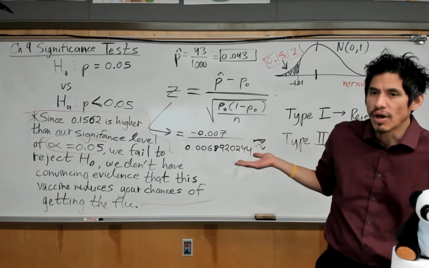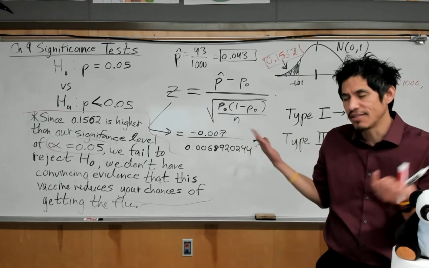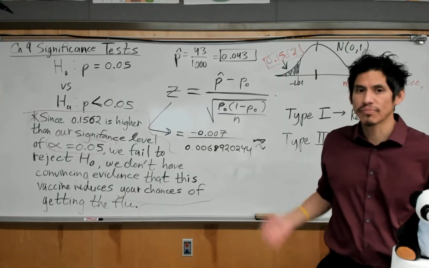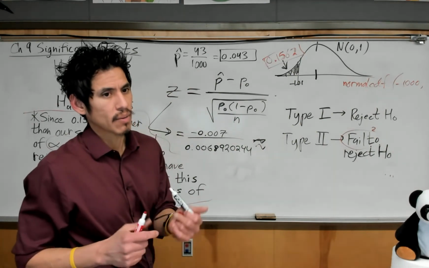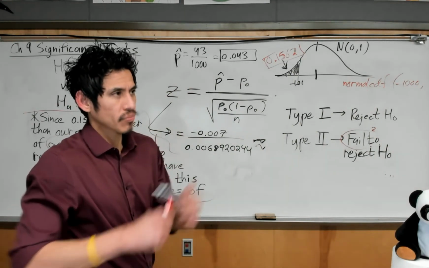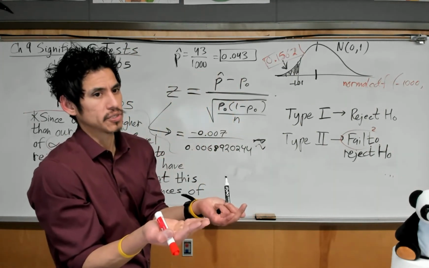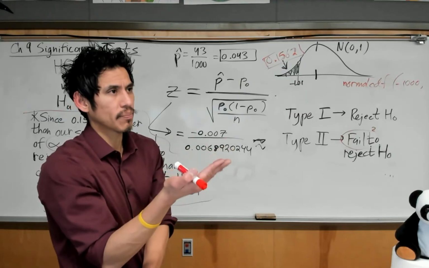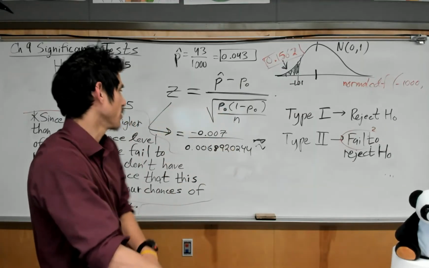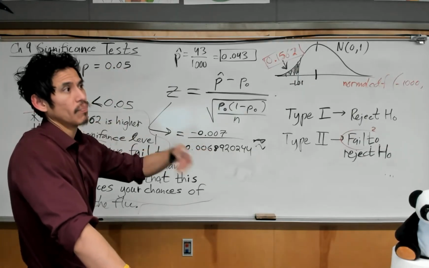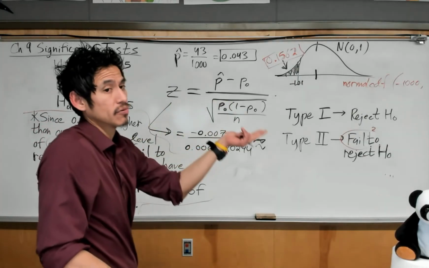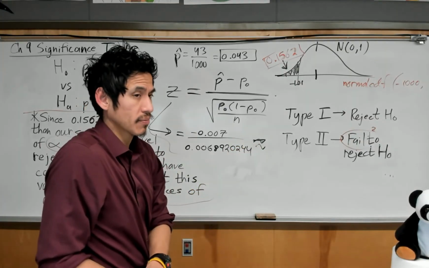So don't overthink it, because type 1, type 2 errors can drive you crazy if you just don't keep it simple. Remember, it's always possible that you could come to the wrong conclusion. So just think about the opposite of what you came to. So we came to the conclusion that the vaccine doesn't work, but we could be wrong, meaning that the truth could be that the vaccine does work. That's it.